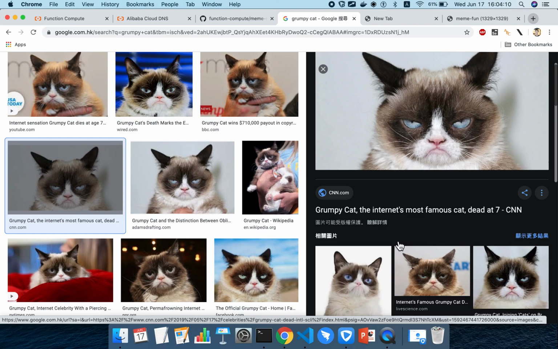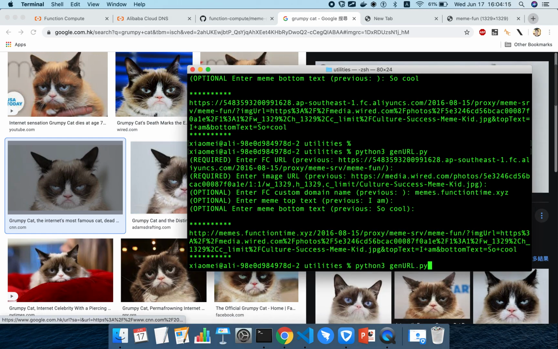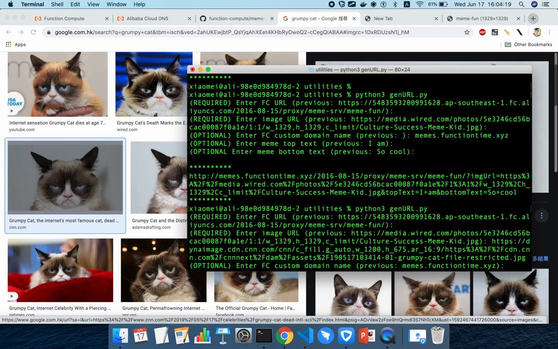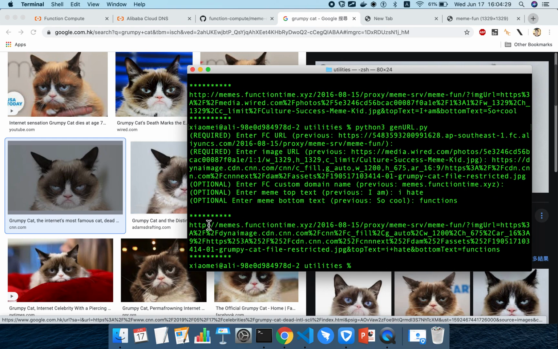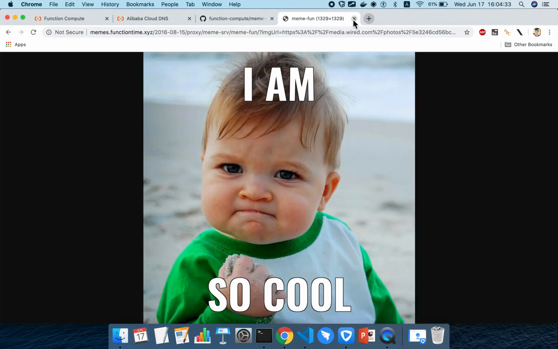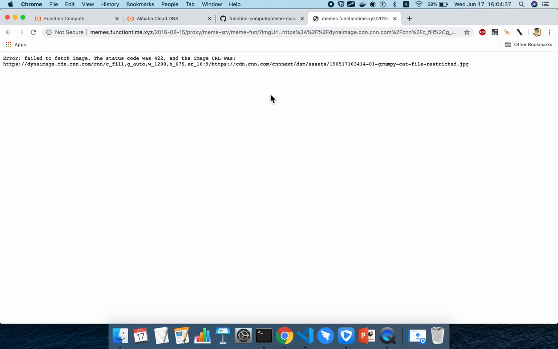So this picture looks like it's probably high enough resolution, copy image address, and then we'll do the same thing, GenURL. We'll change to this new picture, and then we'll leave the same URL, and then I will say for the top text, I'll say, I hate functions.